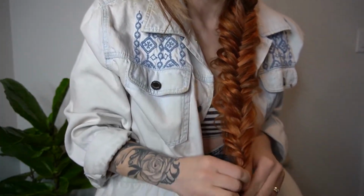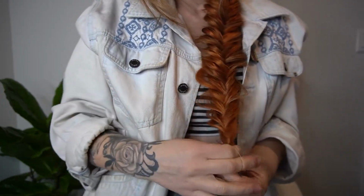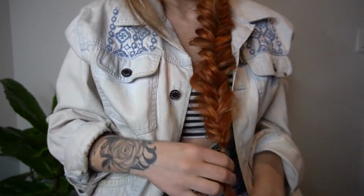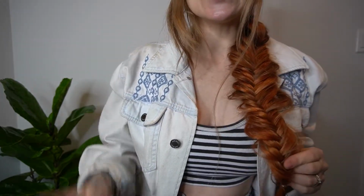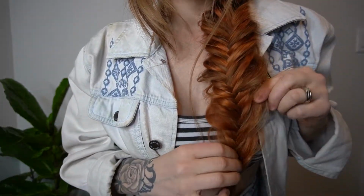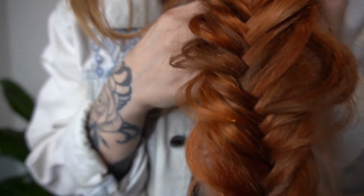Now it might be kind of hard after, let's say you're going sledding and your hair is super wet. This isn't gonna work, right? But you can always give it a try, or you can do this before you go dirt biking as well. All right, so this is it. Pretty. So you can do two on both sides as well. The color is really pretty too.